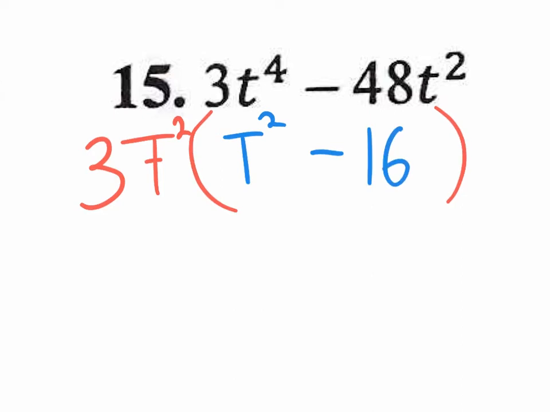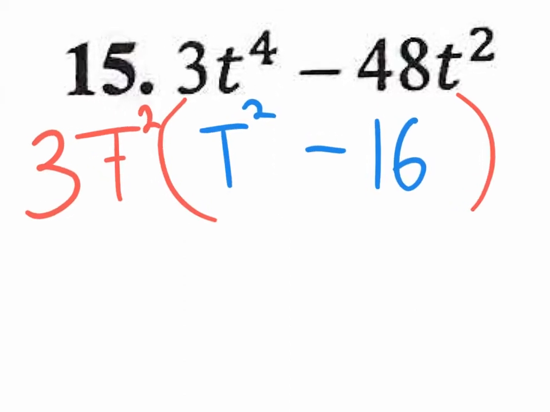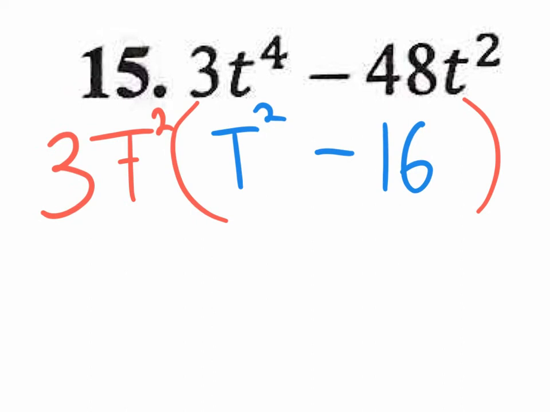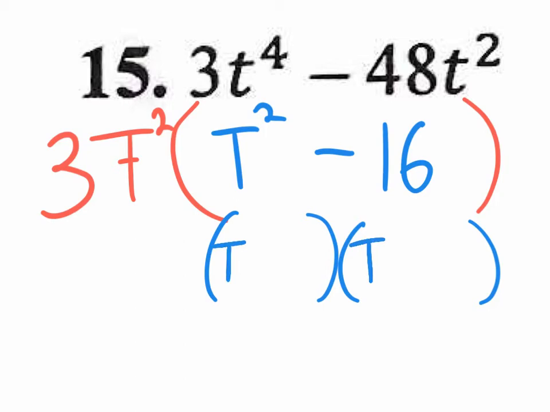So you always start by pulling out the GCF. Now after that, you look at the inside, and right there in blue, we do have a perfect square quadratic binomial. So you could think, what's the square root of t squared? That's t. What's the square root of 16? That's 4. So you have a t and a 4. And you could think, there's no middle value, so one has to be a plus, one has to be a minus. Or you could do what we always do. Since there is no number in front of the t squared, you could put a t right there and a t right there, because t times t is t squared.